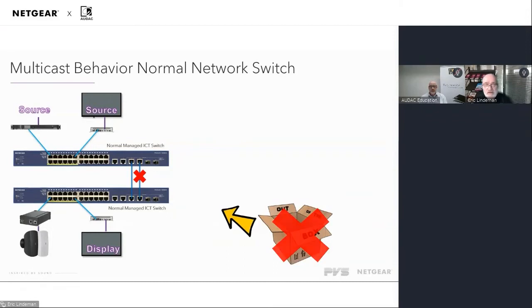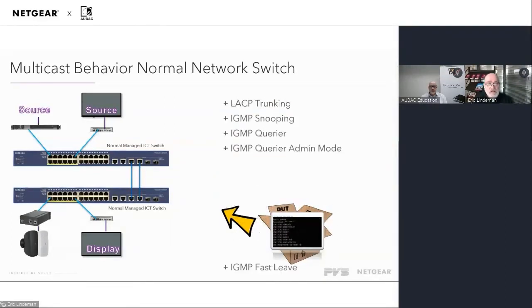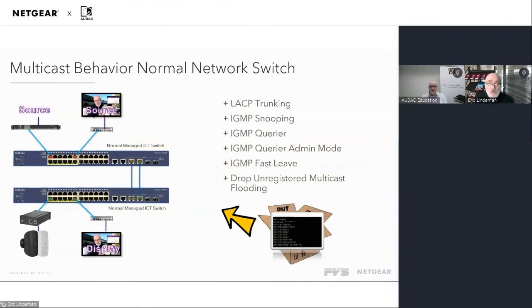So you have to configure LACP or trunking to the ports. You have to do all the other settings, the snooping, the query admin mode, and that kind of thing, because you have two switches now, and one of the switches must be the IGMP query, and the other switch, you can't have two captains on a ship, so you need to disable IGMP query on the other switch. You have to configure IGMP fast leave, etc., and by then you get a normal working solution for basic IGMP. The other thing is quality of service, but that is handled also in our switch with the templates.